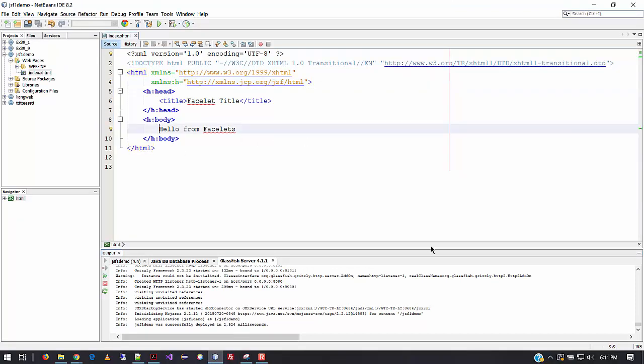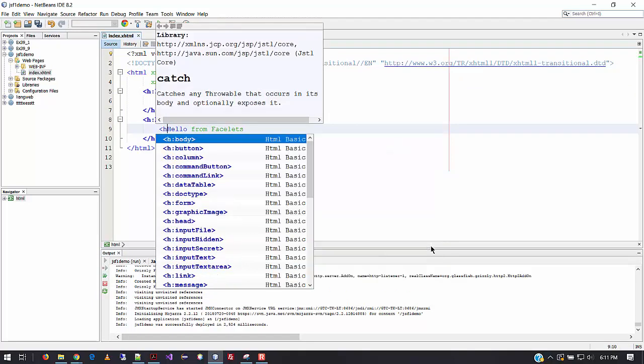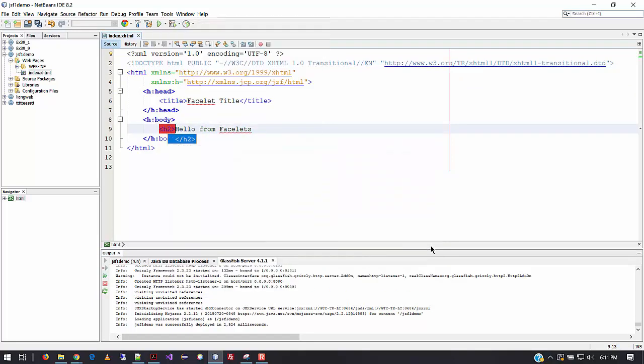If you want, yes, you can throw in whatever HTML tags you know in here, and they will work. Of course, it's trying to auto-type the closing tag, and I don't want to put it there. Obviously, I want to put it at the end of the line. So I could save that, I could go back, and I can refresh, and now it's an H2. See how easy that was? I didn't have to stop the server or anything. I can just update the page, save it, go back, refresh, and it's there.